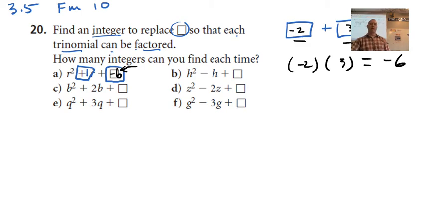See, it says find an integer. That could be positive or negative. Yep. I know there's an unlimited number of numbers you could put there, but just 2 or 3 is fine. So other ones could be negative 3 and positive 4, that's negative 12. That's another number that could go in there, and so on.